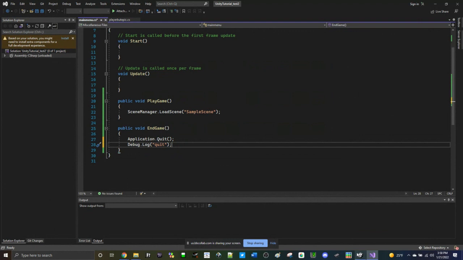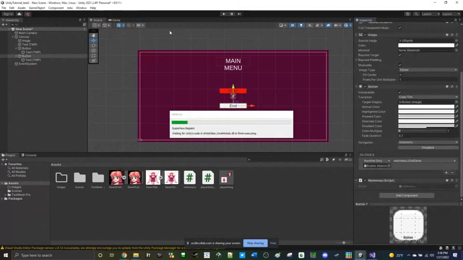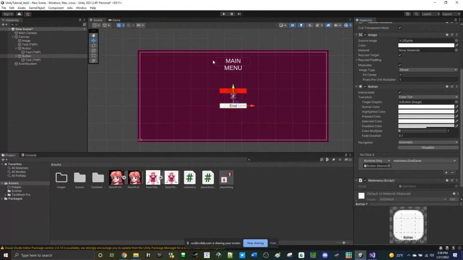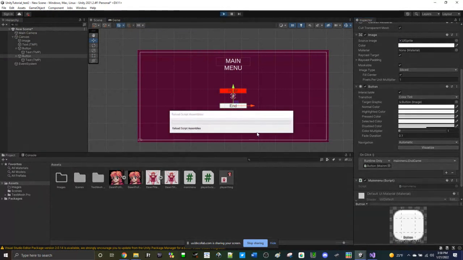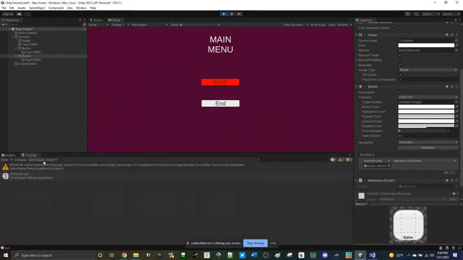We'll build it real quick, and then we can see it quit. Once that loads, I'll show off that it at least does something. It should print to our console, just our Debug.Log, quit.